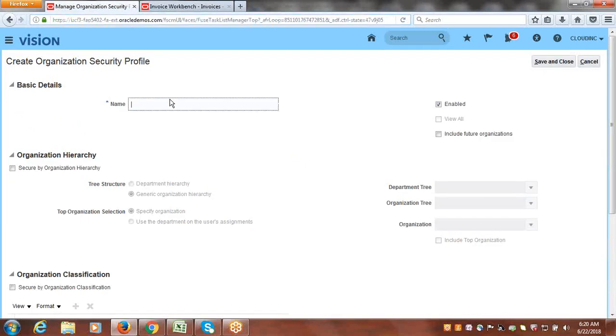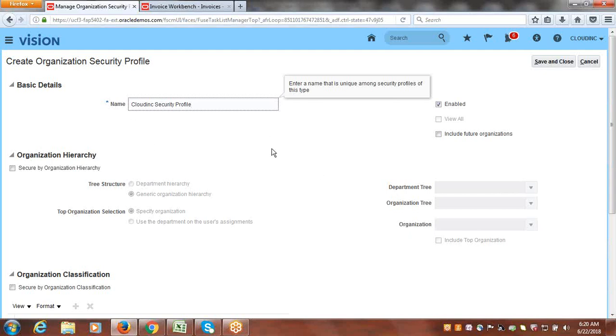Here you can write the name. So the name is Cloud INC security profile. If you remember how you create the security profile in EBS, it is the same process, no difference. Their form, your screen. Here you could see some additional options also. It's more related to HCM. But we'll focus on the security profile as required in the case of business unit.